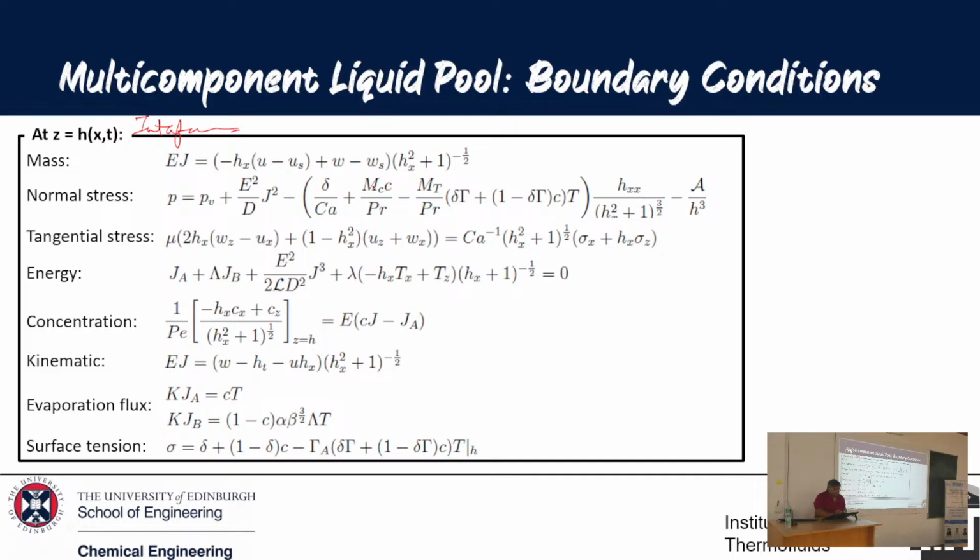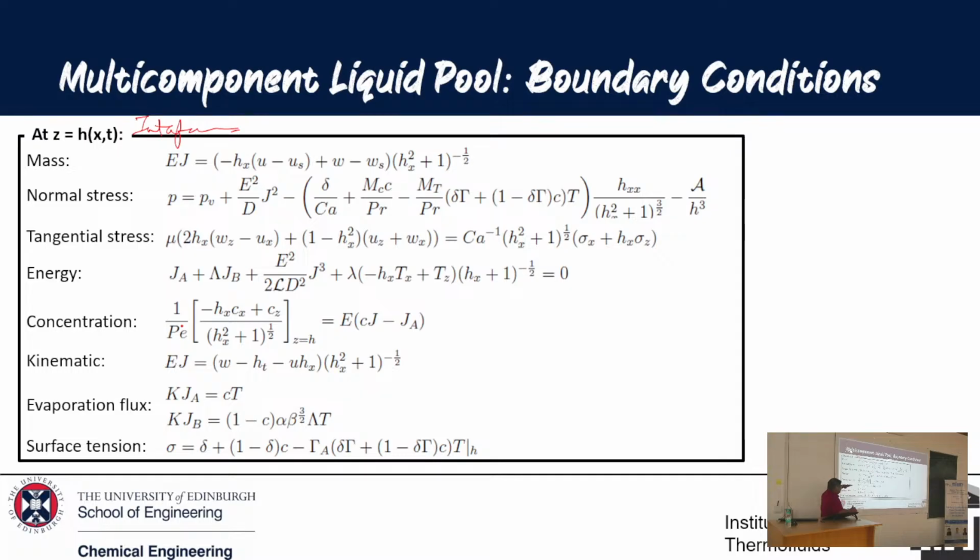And then obviously at the interface you will also have an energy balance. So whatever energy is coming through has to go out. This is the energy balance, and you can see that this is the mass flux of A, this is the mass flux of B, and this is basically the ratio of the latent heats, and so on and so forth. If you evaluate those things, you will have an energy balance equation at the interface. This is the concentration profile as you have evaporation going on at the interface.